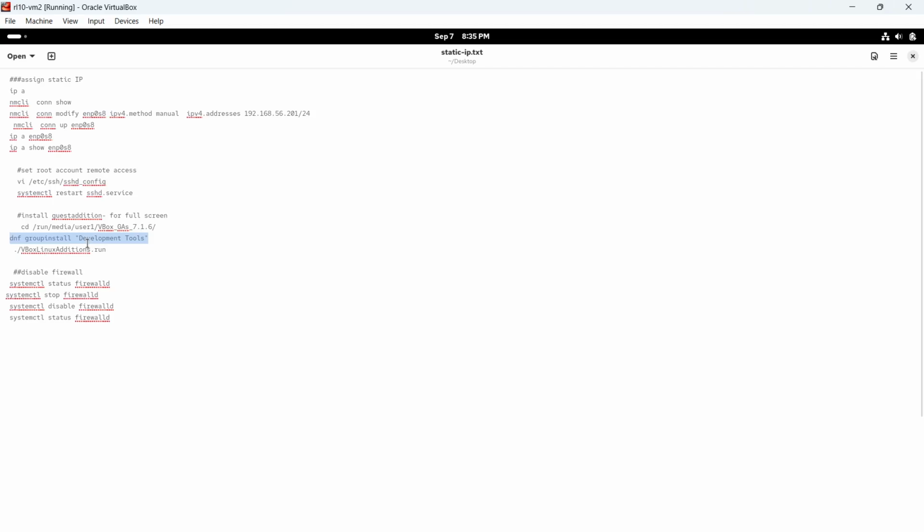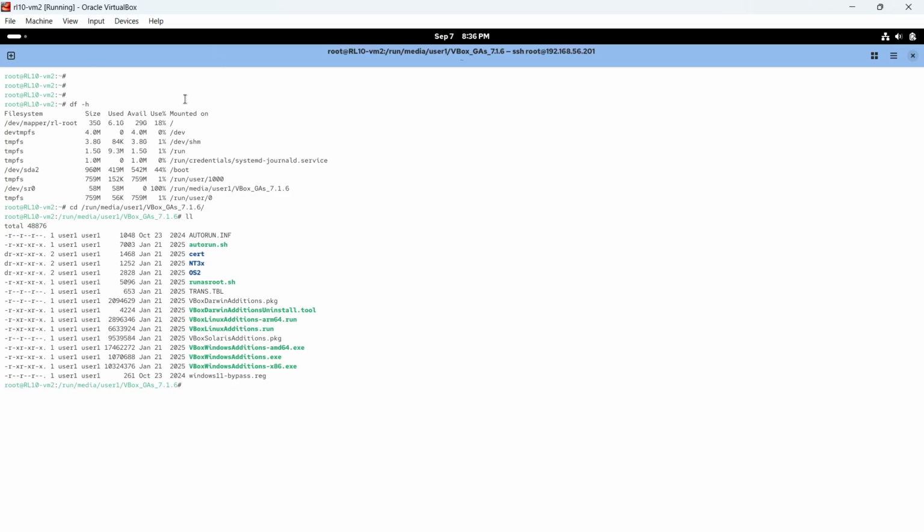First you need to install this, dnf group install, the kernel development tools. Okay, so first you need to install these packages, then you need to run this file. That binary file is available under this VirtualBox directory, VBoxLinuxAdditions.run. Before that you need to install the necessary package, otherwise this script will not work. Okay, it will fail.